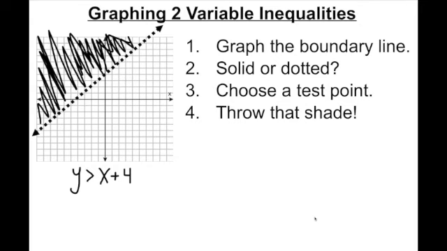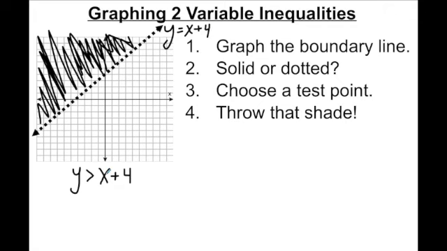What we're going to do is essentially graph inequalities where there's an x and a y. Now, when you have one variable, what we learned is that you just make a graph on a number line, and that's a whole different skill. But with a two variable inequality, you have a boundary line, and the boundary line represents everywhere where both sides are equal. So in this case, it represents the x's and y's such that y is equal to x plus 4. So that's where they're equal.